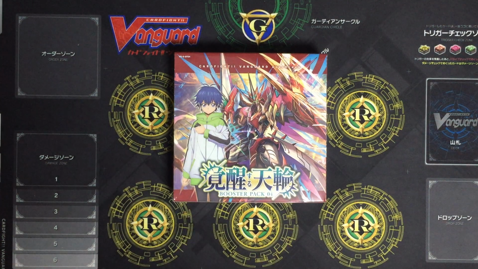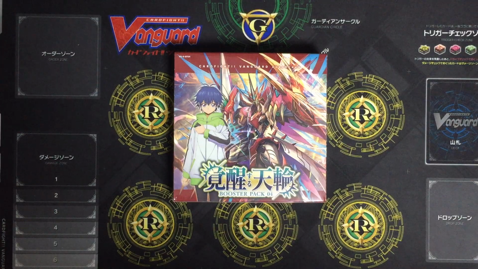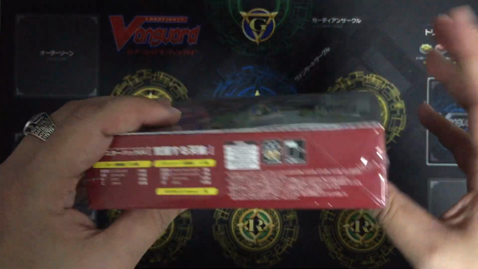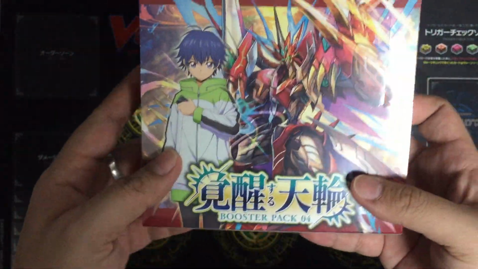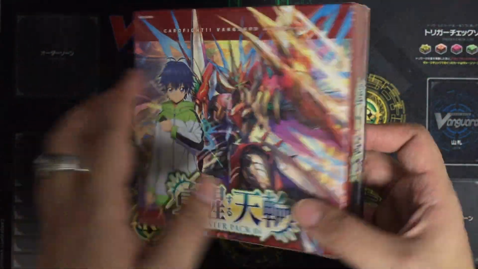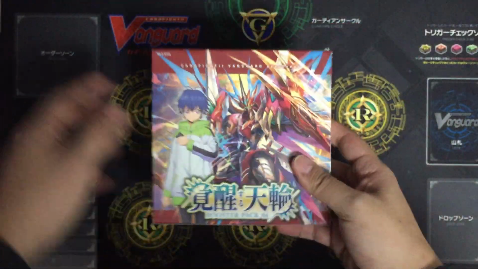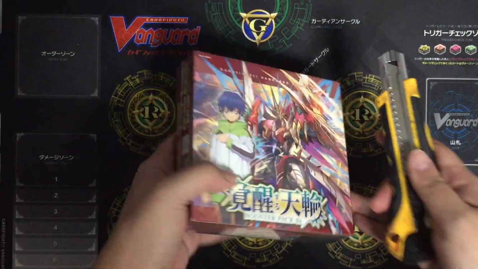Hi, today we'll be unboxing the latest Cardfight Vanguard Overdress series, D-Booster 4. Alright, so that's the box design. So we have the new Nirvana in front and the 5 new Grip 4 at the back. Alright, let's open the wrapping.